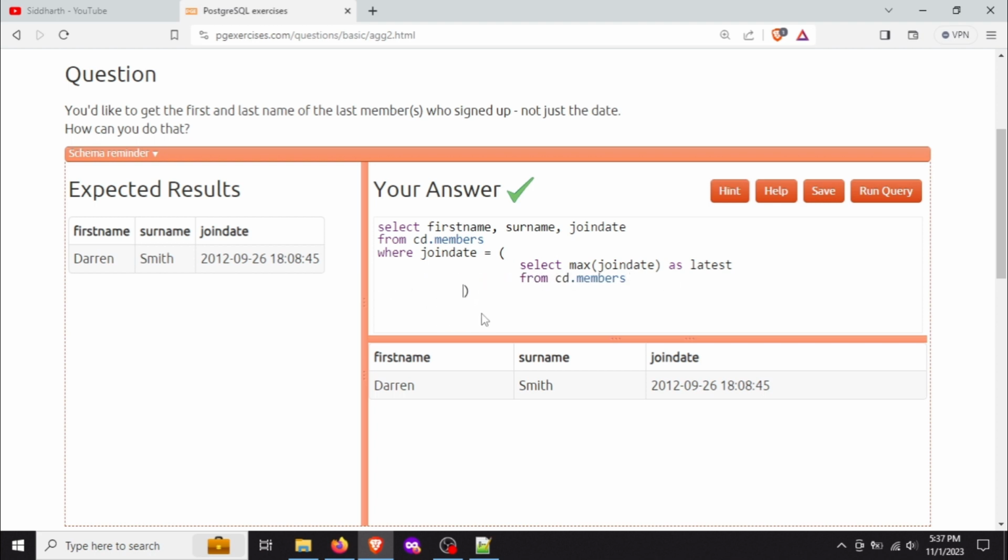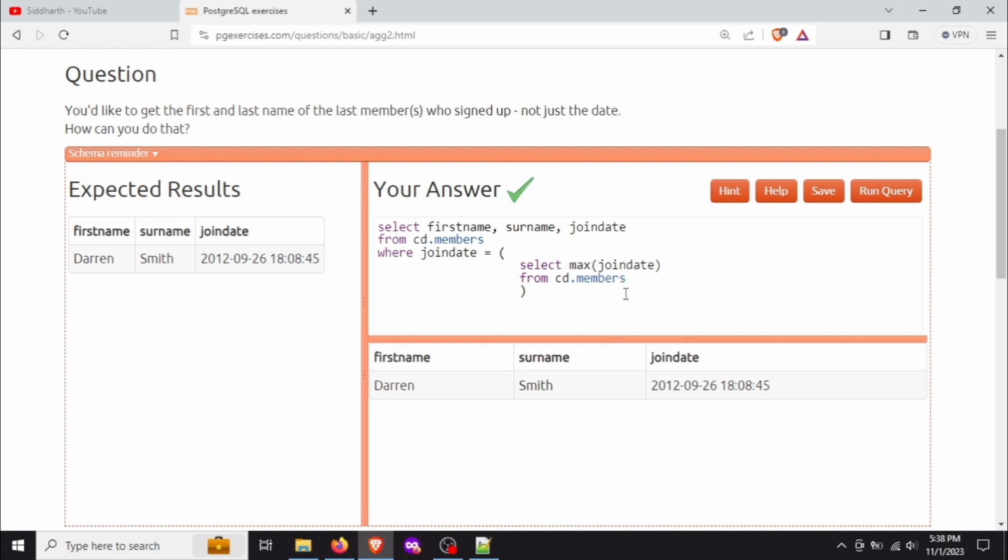This would give us the max join date as latest. I can remove this from cd.members. So when this query runs, it will give us this data, and then this condition will take place and these details will be printed. Run this. We got the correct answer, Darren Smith and the join date.